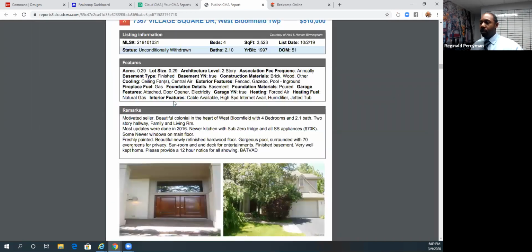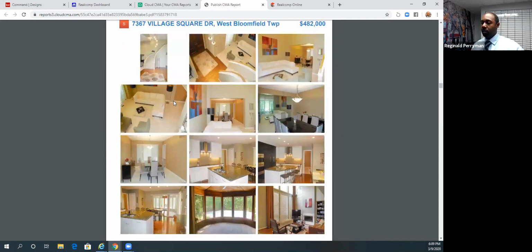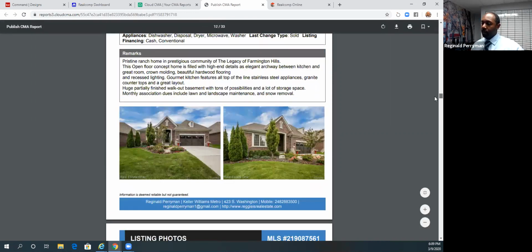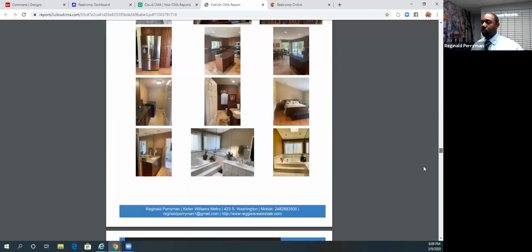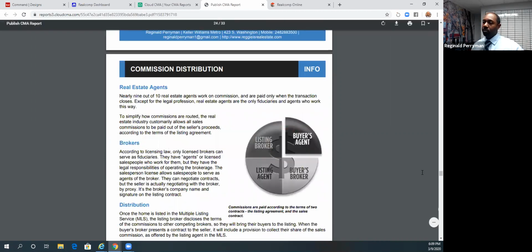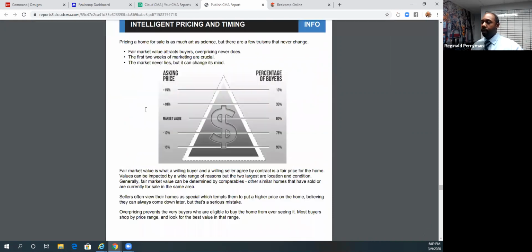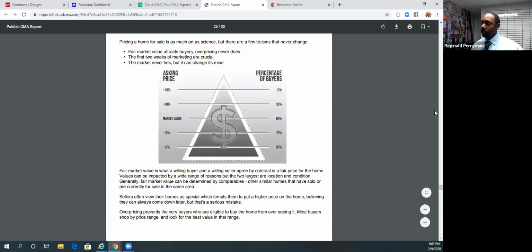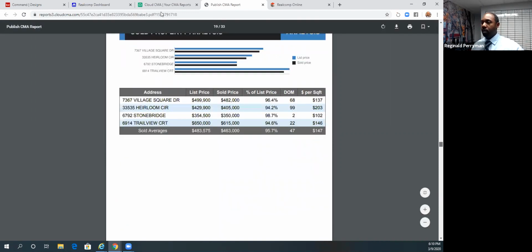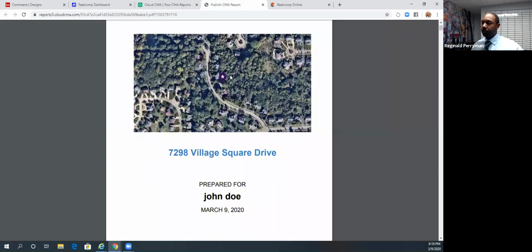So based on the pages that we selected, this is what this report is going to look like, right? So this would be the part of your listing presentation where you're going over comps and you're explaining commissions and things of that nature. So you can add and delete any of these pages that you want. And there was other options as well. And again, there were quite a few free options available for you.